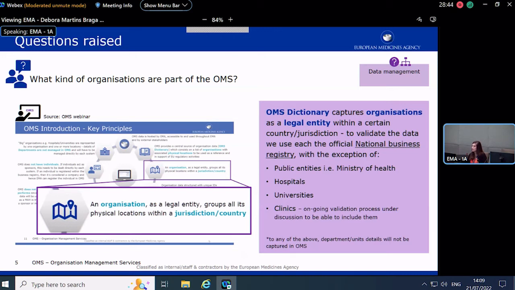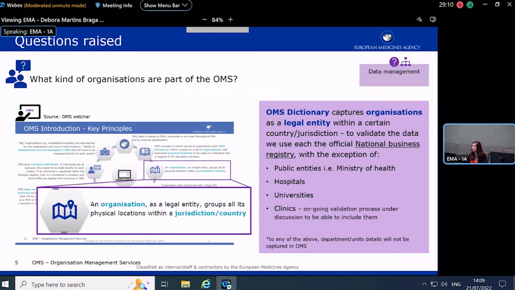We are recently creating a validation process so that we can include in our exceptions some clinics that are used specially for CTIS use, not only, also because we acknowledge that those are needed not only for CTIS, but also for GMDP to issue an inspection certificate.